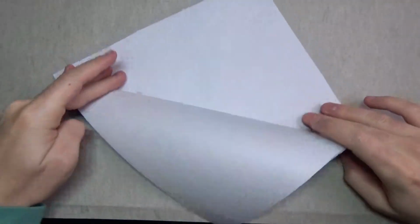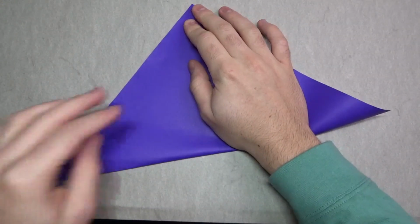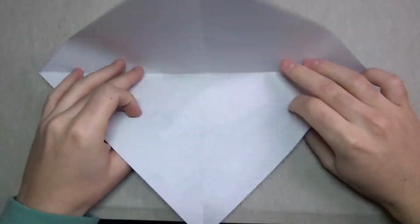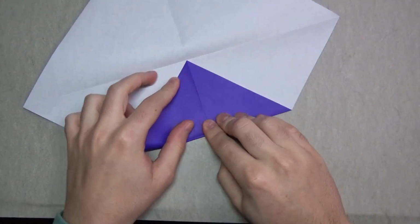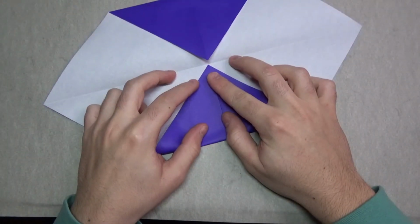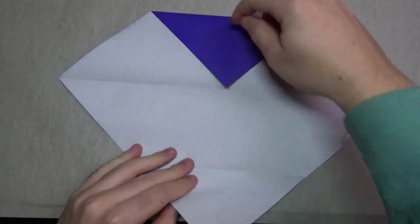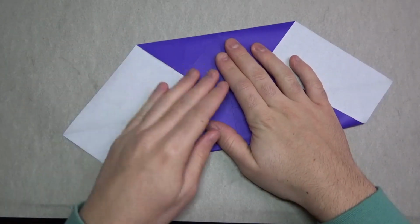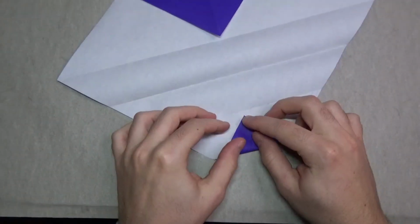Okay, unfold and fold in half this way. Alright, unfold and fold this point to the middle. And repeat on the side. Okay, then fold this point to here. Okay, and now fold to the nearest intersection.